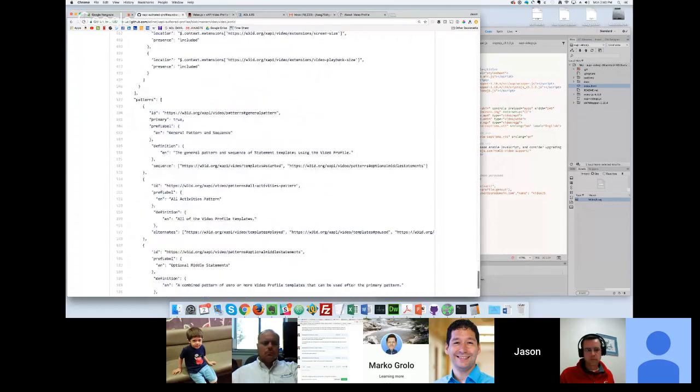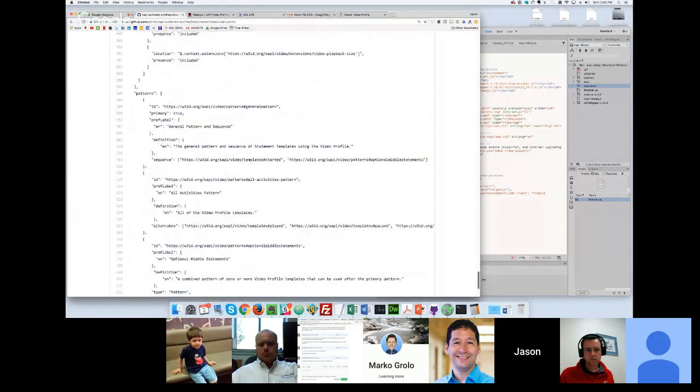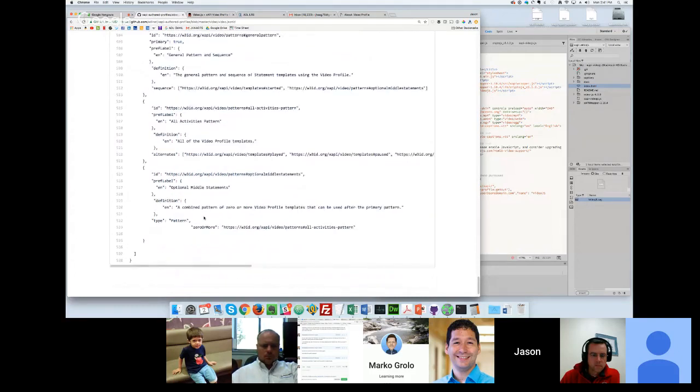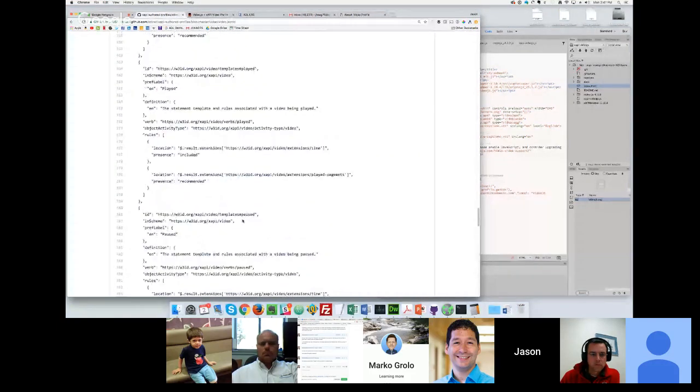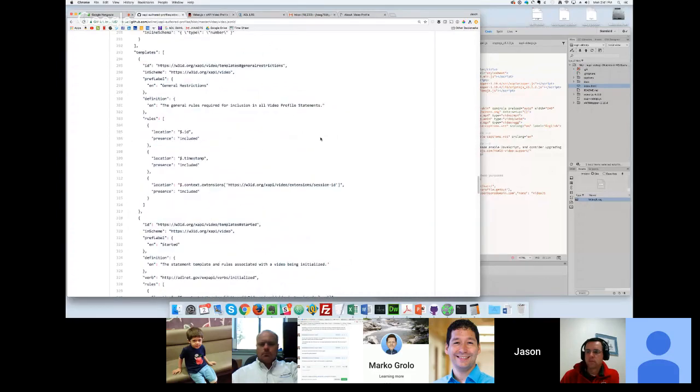Screen change. And then these are the patterns which allow you to determine the sequence of the templates. So we know that the started template should always be used first, and then whatever middle statements in between. It could be any combination of these middle ones, which would be paused, or any of those verbs in templates I showed earlier. Did you say earlier you added the registration ID to any of those? Because I probably need to go back and add that in here.